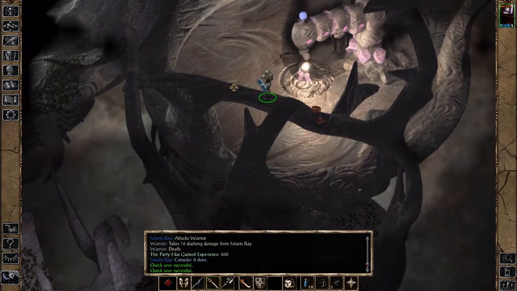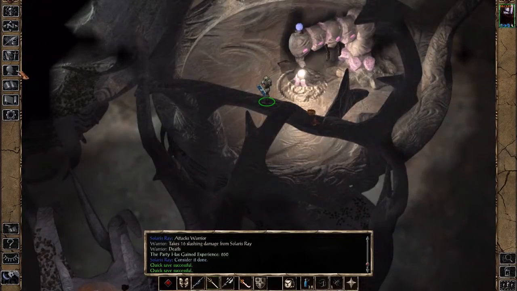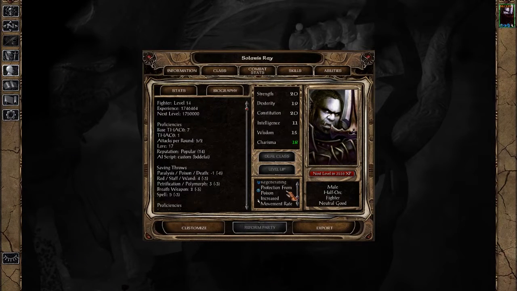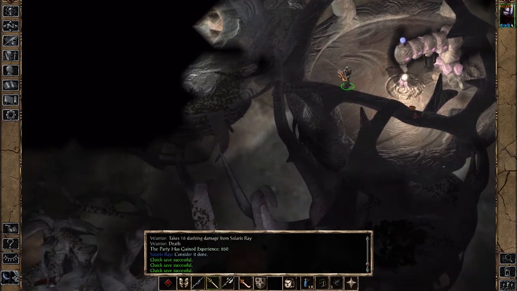Okay, so we lost something there. I don't think it's... Oh, shucks, don't tell me that it's the clarity potion effect. Yeah, I think we don't have the clarity potion effect anymore, which can be a big problem for us. We have magic resistance, 50%, but it doesn't necessarily mean that it's going to be enough.